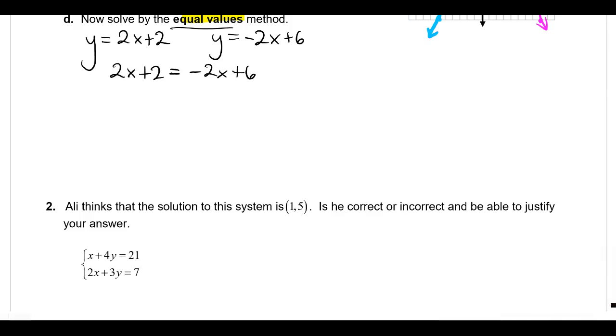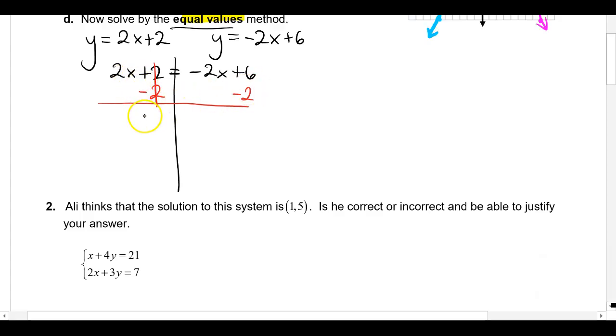Solve for x. So I'm going to draw my line. And remember, I want my variables on the left and my constants, or my numbers, on the right. So on the left side, I want the variables, or just the letters. And this 2x, well, that has a letter. This 2 has no letter, so I want it to go to the other side. To do that, I'm going to subtract 2 because it's positive. So then I will also subtract 2 over here. These 2s cancel out. And then I have 6 minus 2, which will be 4.